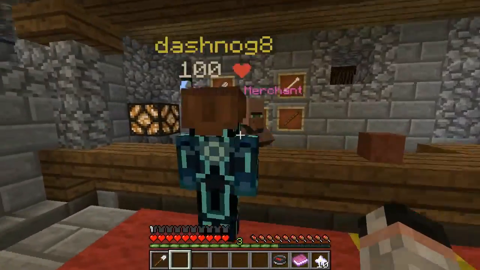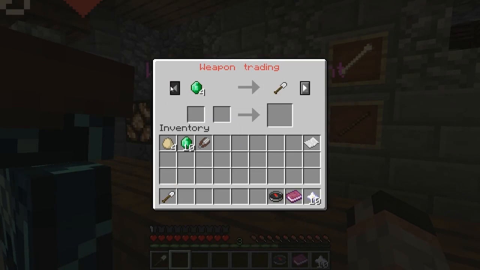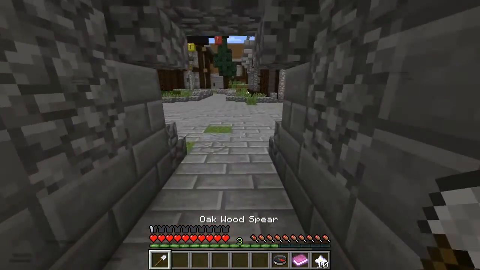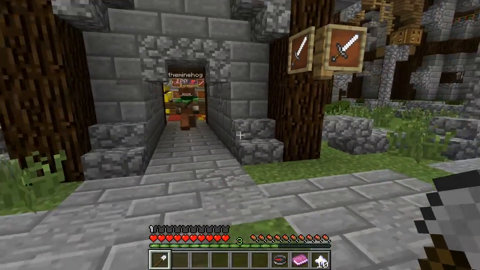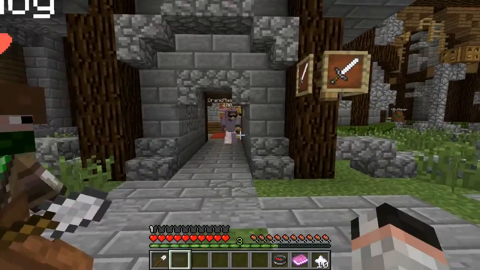Weapon merchant. Actually, I'll look in here real quick. Shovel bow. I have the exact same one. It's not worth loot to me. Yeah. Come on, let's go, Dashnog. Trust me, there'll be plenty of loot to have. They have a birchwood bow, which is minimum level 6.